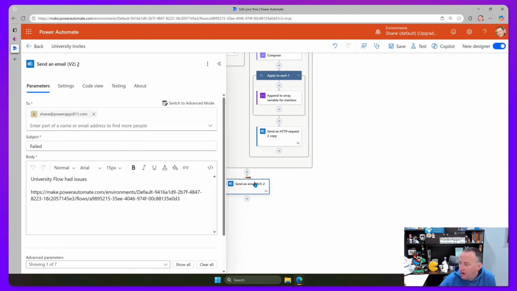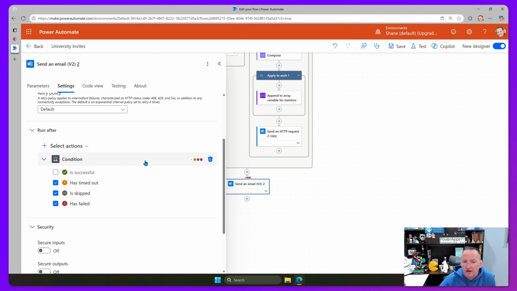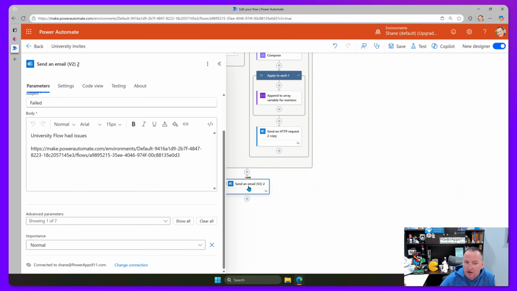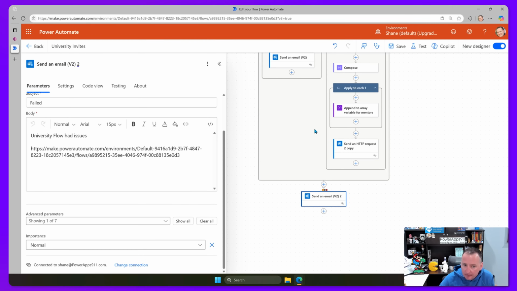The way that I set these up is that I go into the settings and configure the run after. By default, every action runs if the previous action was successful. So this one I put at the bottom of all my flows, and it is configured so that if the previous step, no matter what it is, times out, is skipped, or fails, then it will send me an email. So this only runs if something bad happens with the rest of the flow.